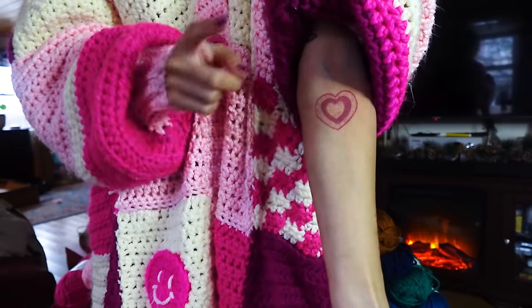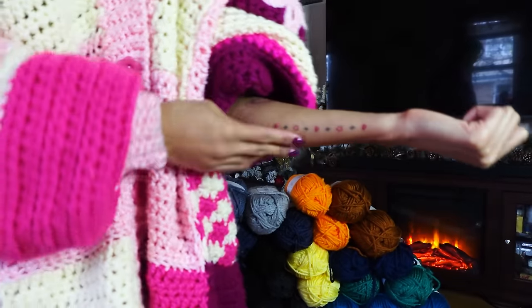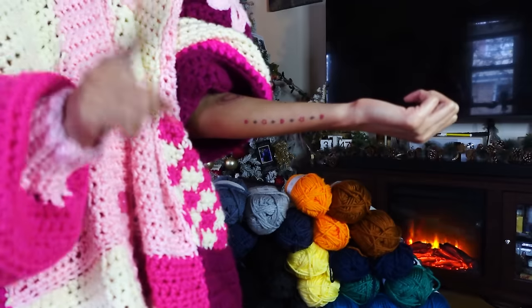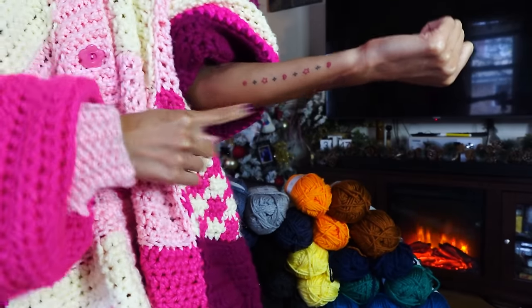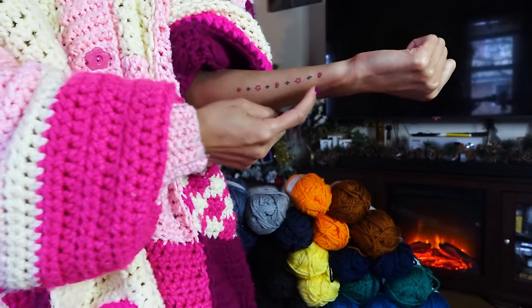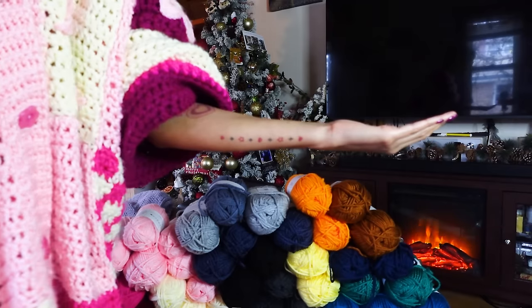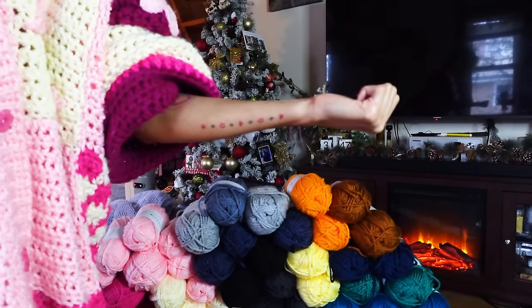Love the Powerpuff Girls — I was a kid. Then I got this tattoo, which is so cool. This is my only crochet or fiber art related tattoo. It's a ruler — the center of each thing is a half inch, all the stars and hearts are an inch, and all the sparkles are half an inch. So when I lay it out like this at scale, if I'm ever on the go and need a ruler to measure out a gauge, four inches. Pretty sick, right?